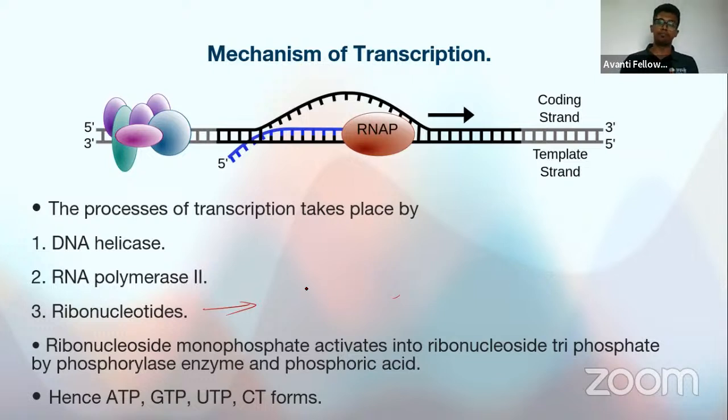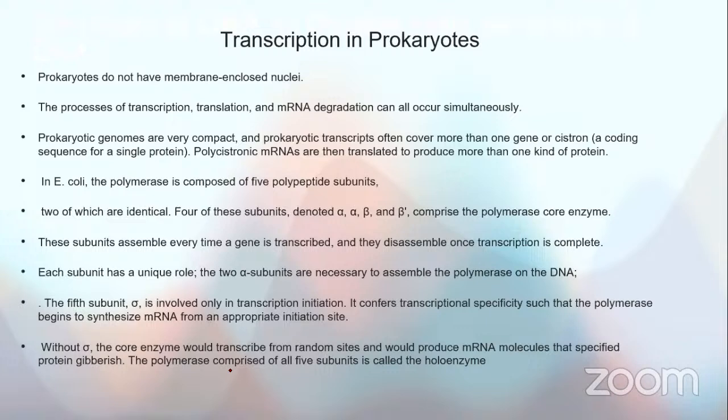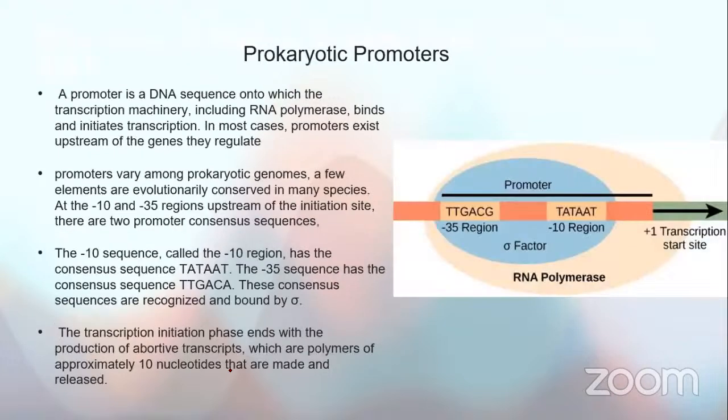Now, these energy molecules, in the last class, I explained how they help in the building of your new DNA. Similarly, the same process: ATP is converted to AMP, GTP is converted to GMP, UTP is converted to UMP. So in the conversion of triphosphate to monophosphate, bonds are broken and you get energy. Through this energy, you can start synthesizing a new RNA. Correct? Let's go to prokaryotic transcription and eukaryotic transcription.